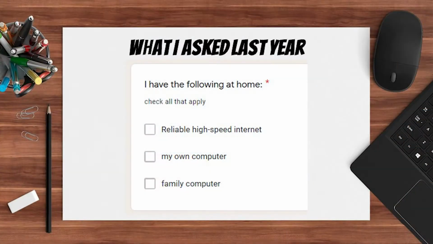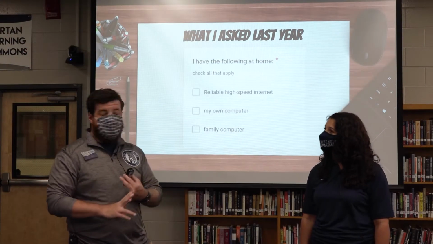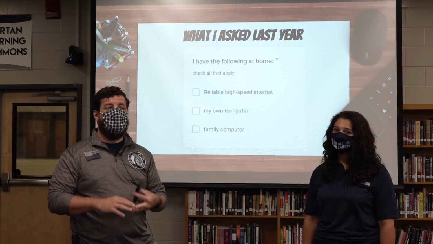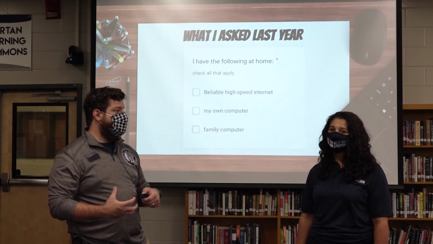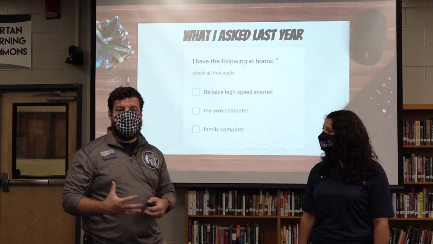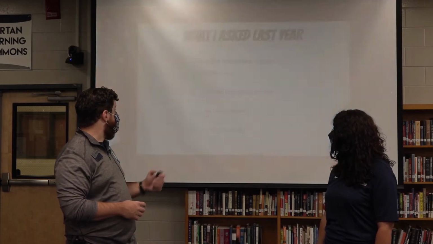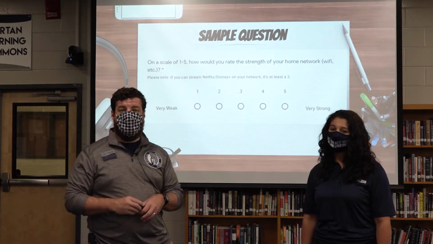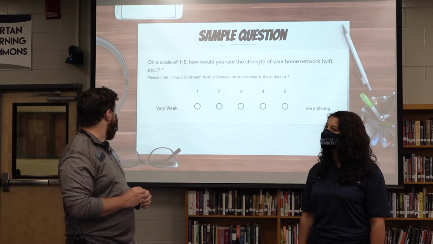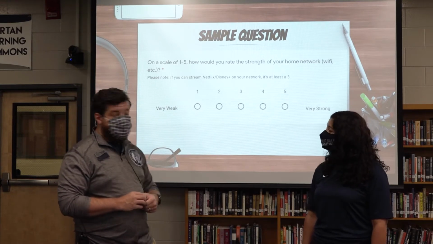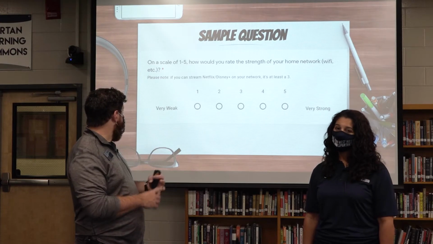This is an old question that I used to ask, and that was for them to check all that applied, whether they had reliable high-speed network, whether they had their own computer, or whether they had a family computer. But that didn't really tell the whole picture, and it didn't give me enough information to figure out what was going on technologically at home. So this year, we have worked hard at West Hall to tailor the questions to get the real information that we need. For example, how would you rate the strength of your home network, Wi-Fi, etc.?